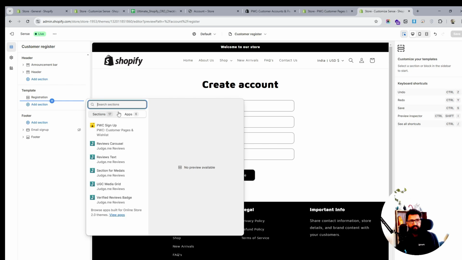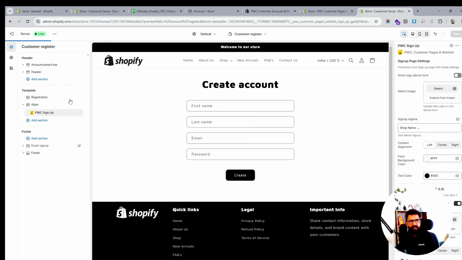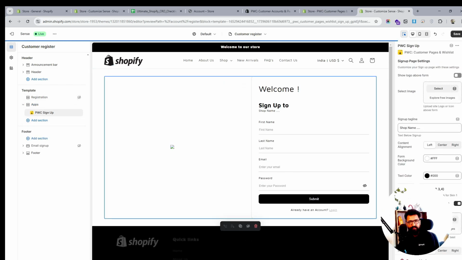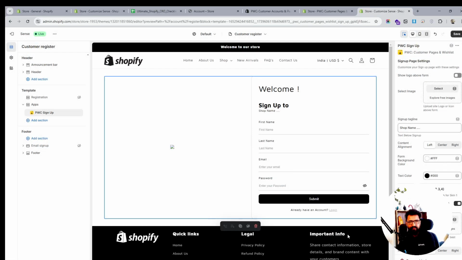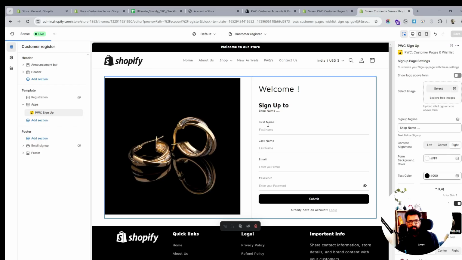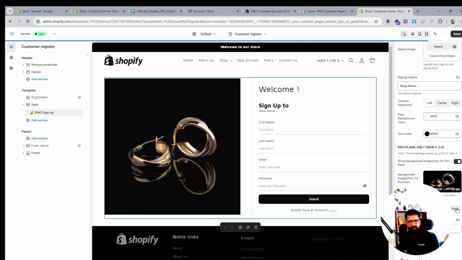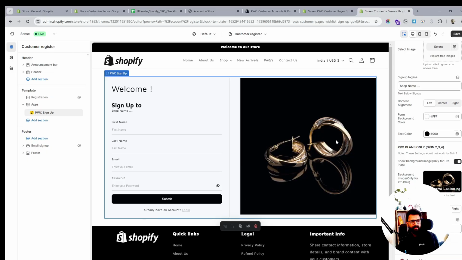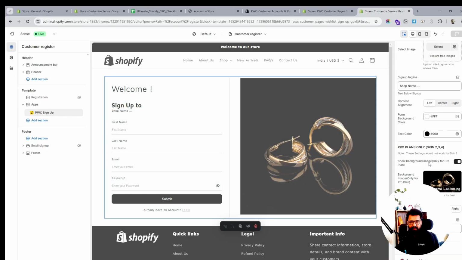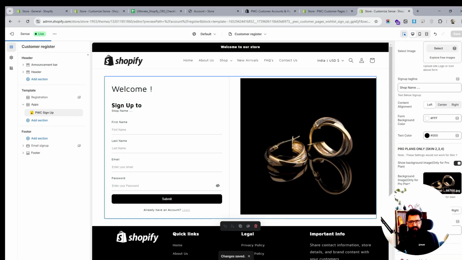We have our register page layout available, and we can use the same layout. And this is all good. We can position our content to be left, right, center. I'll just use left for now, and image position we can make right or left depending upon our requirement. So this is a very good app, I would suggest.